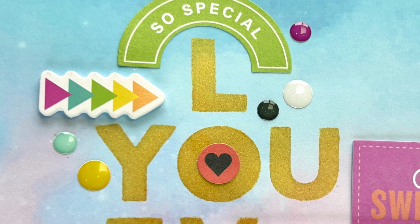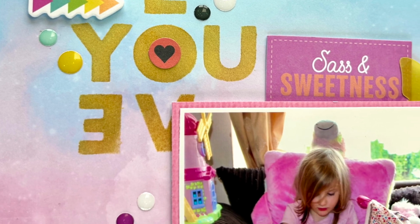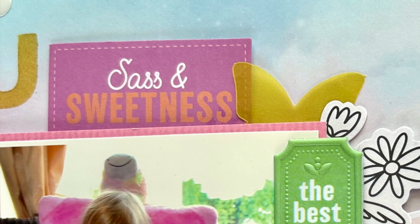So here are some of the close-ups of my completed layout. I hope you find my process video inspiring.